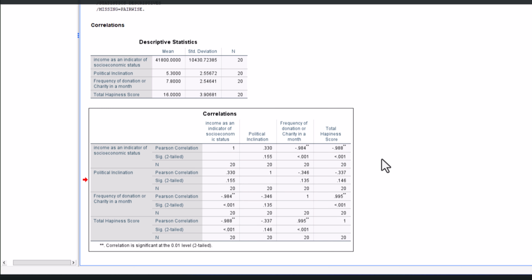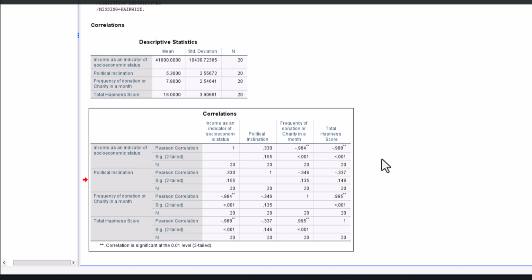So this is how a correlation analysis is carried out. A quick summary for this procedure is that there is a positive correlation and a negative correlation. Positive correlation indicates that if the score of one variable increases, the score for the other variable also increases.